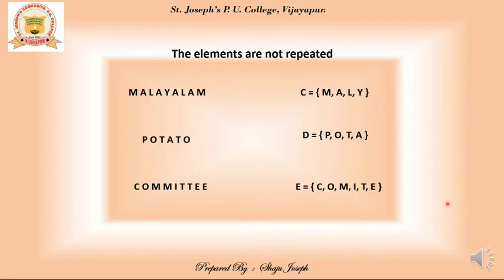So we understand two things from this. In the roster method, when we write, we do not give importance to the order in which the letters are written. So according to us, if you write ABC or ACB or CBA or CAB or BAC or BCA, all of them are the same because order does not matter. And the second thing to remember, the elements will not be repeated.